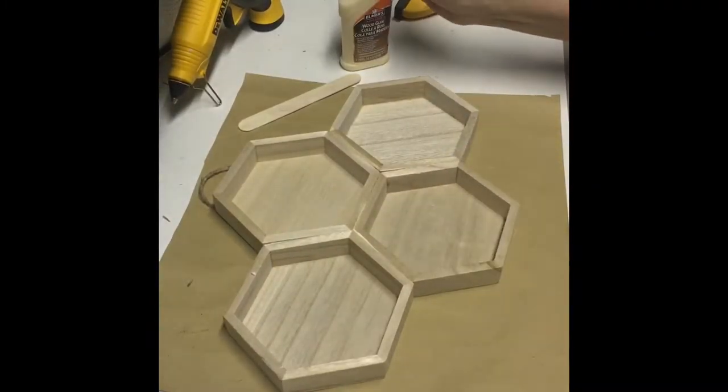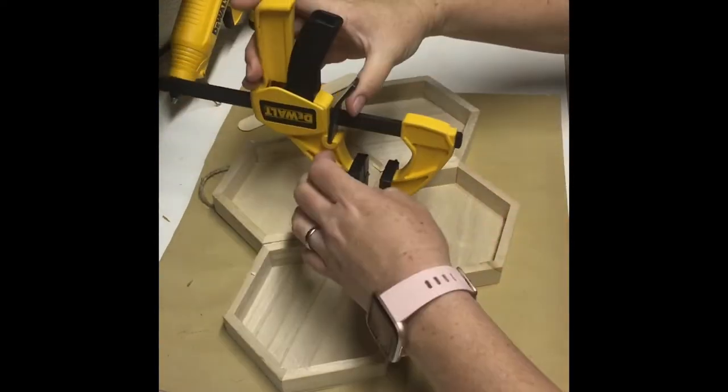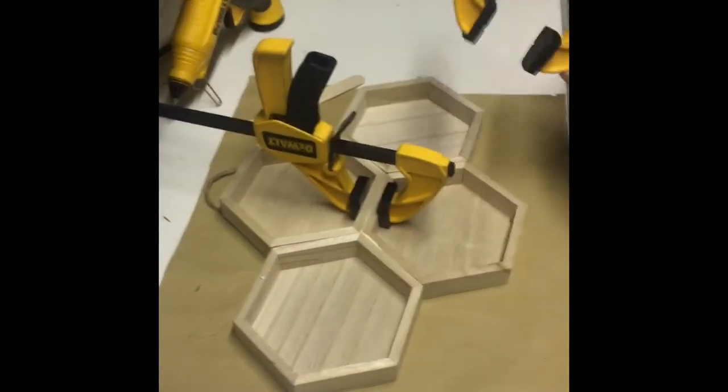Once my glue was in place and all my corners were touching, I used some clamps that I borrowed from my husband. You can find these clamps at Home Depot or Lowe's. I secured each side and let it sit overnight to dry.